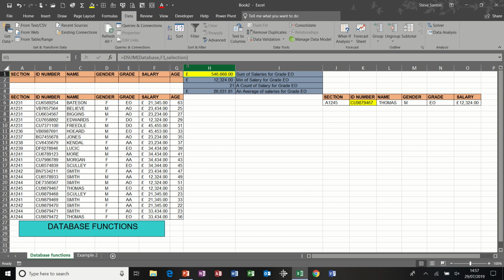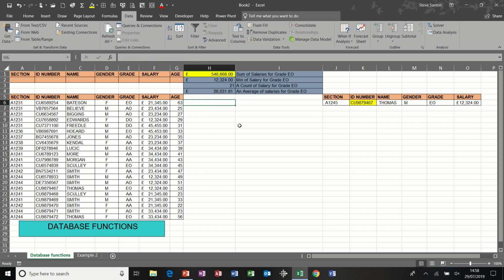And then the field that you want to look at, in this case F1, is the word salary. If I come down further, you can see I've actually put a number 6 there, because that is the 6th column. And at the very bottom, the option, you could also type it with quotes like here. Whichever option you use, it's up to you, but it's probably tidier to use this top option with a cell reference. As long as these two are exactly the same and there are not spaces, for example, after the text, it should work fine. So this is how it works.